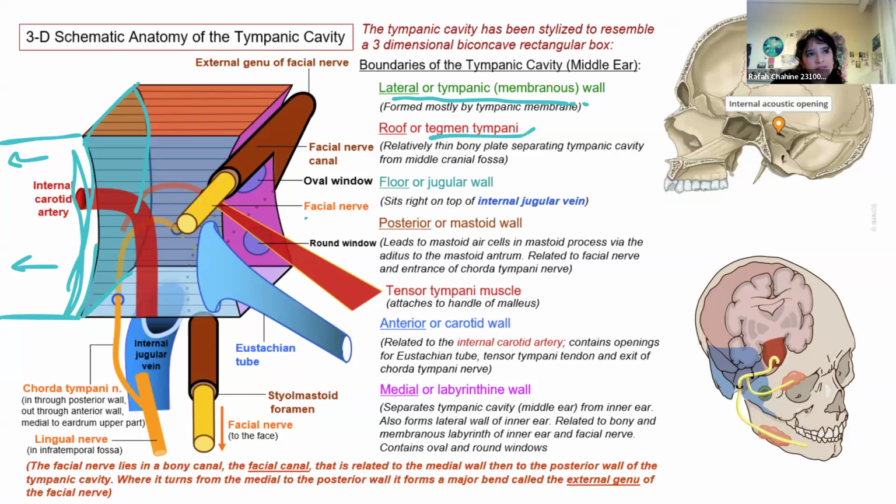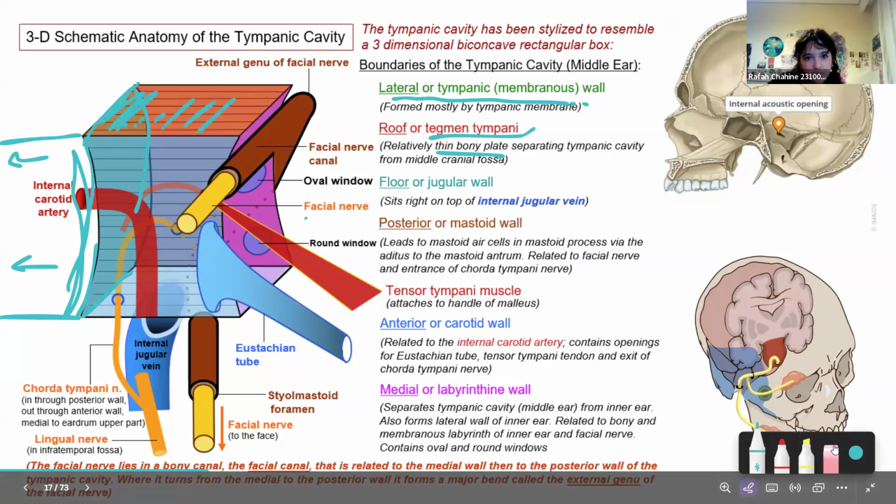We said that the tegmen tympani is a thin bony plate coming from the temporal bone that goes above the middle ear cavity. So it is exactly the roof of the middle ear cavity, okay? So this is the tegmen tympani, okay? Nice. And I'm going to continue reading so I don't overwhelm myself with lines and all of that. Okay, then we're going to move to the floor.